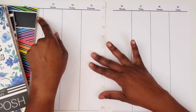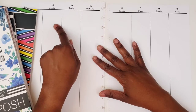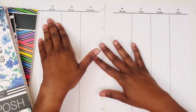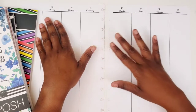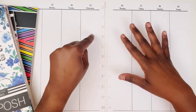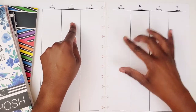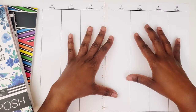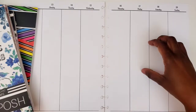I have a few things I want to note in my planner this week. Monday, one of my sweet friends is going to be having a very major surgery, and I want to note that and make sure that I'm constantly keeping her in prayer all day and constantly checking in for the progress on that. Wednesday I have a dentist appointment. Tuesday I have to go with my mom to drop my dad's truck for some repairs. I don't think I have anything in the latter part of the week.